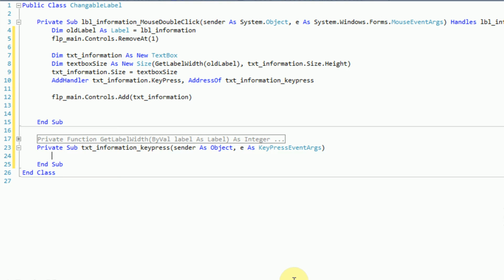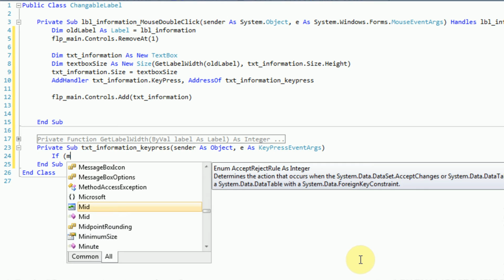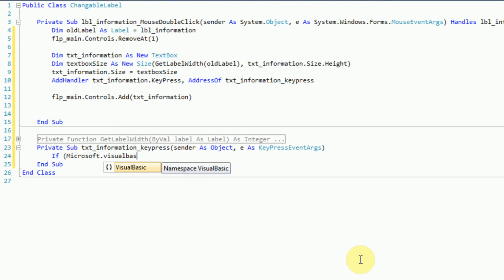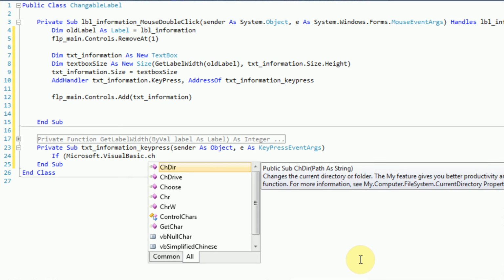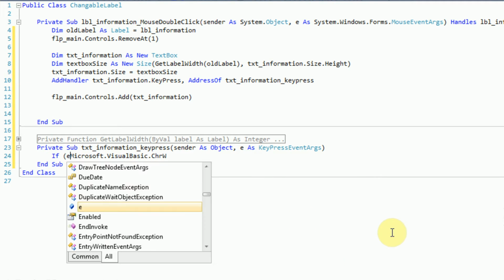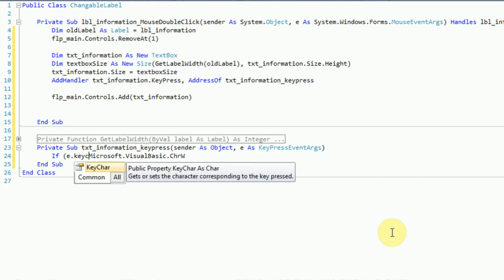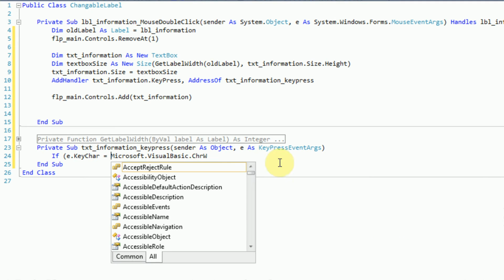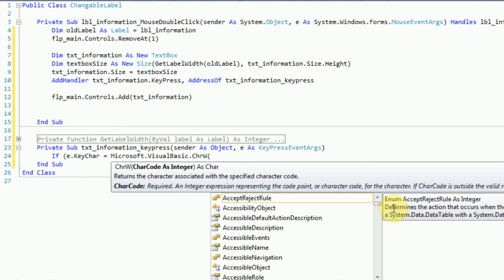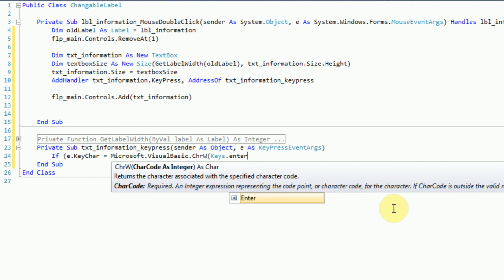So when the txt_information_KeyPress method is called, the first thing we need to do is make sure that it is the enter key that is being pressed. So we're going to say If e.KeyChar = Microsoft.VisualBasic.ChrW, and then we are going to plop in the key code, which is Keys.Enter.